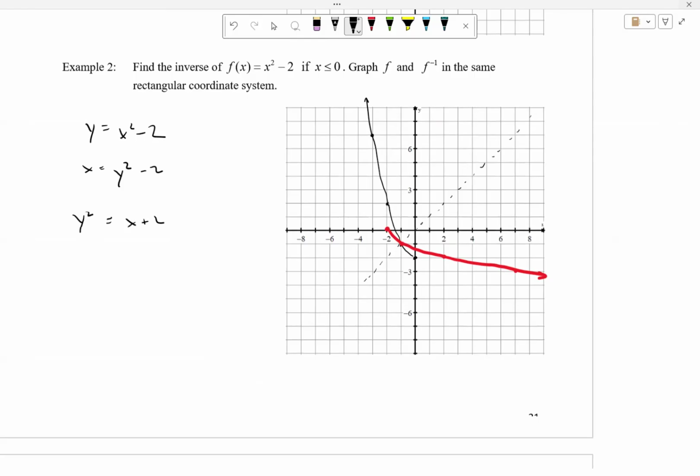Y equals x squared. Are we gonna get the same inverse? Yeah. Almost. You just have to remember that when you have something like x squared equals 9, don't forget that the answer is actually x equals plus or minus 3, isn't it? So last time I was a little bit lazy and just took the positive. This time when I take the square root, it's going to be the negative x plus 2.